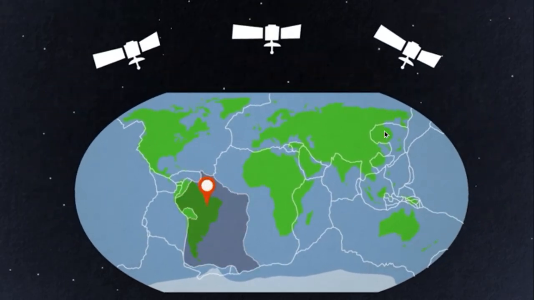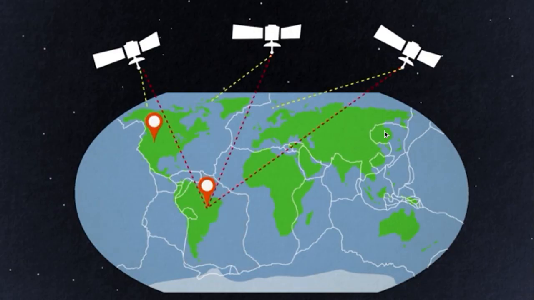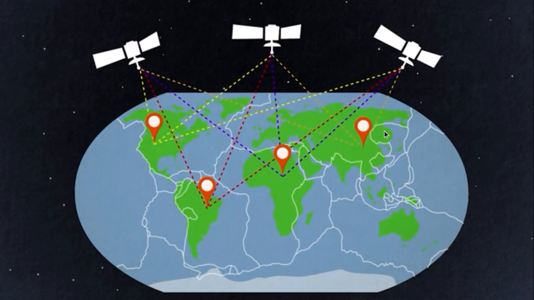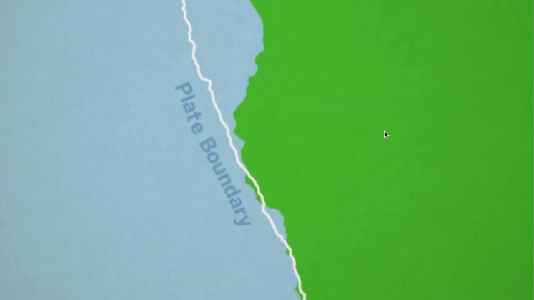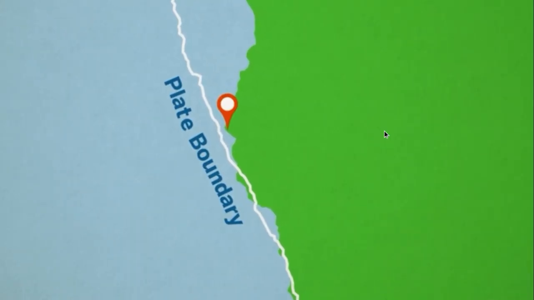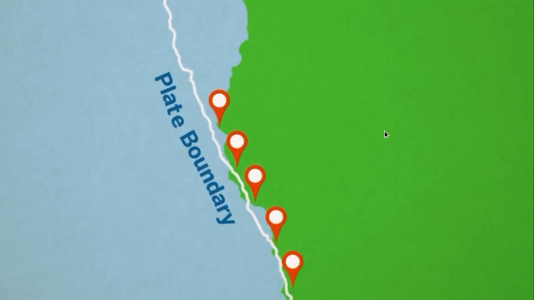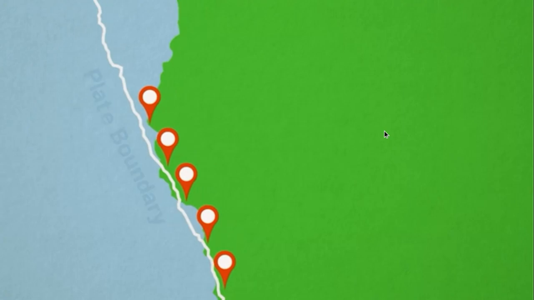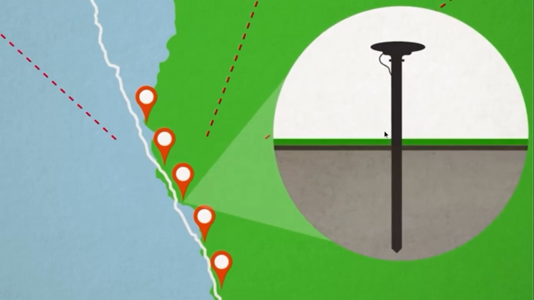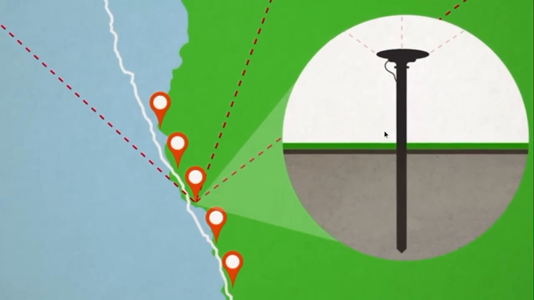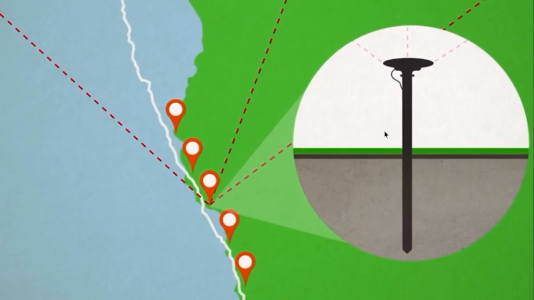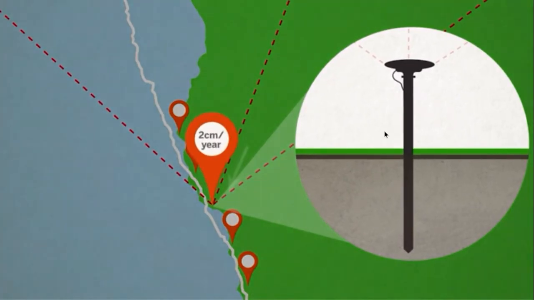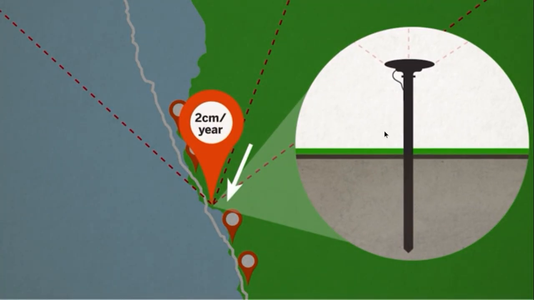Plates only move a few centimeters per year, which is very hard to see, but using GPS, they can easily measure how much the plates are moving. Geologists can install permanent GPS stations into rock on the Earth's surface to track how much the plates move over time. This GPS station is not in the same spot it was a year ago, but we can only tell because the GPS receiver was able to measure the tiny amount of movement that happened.